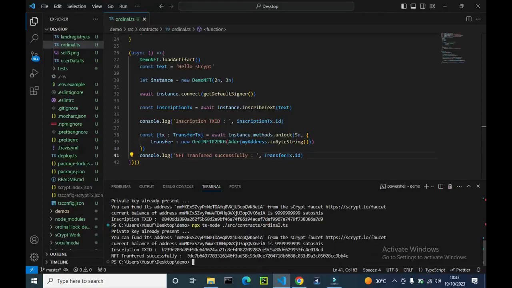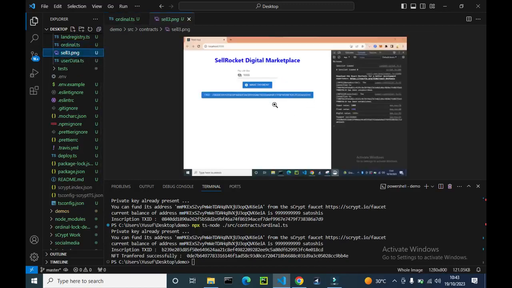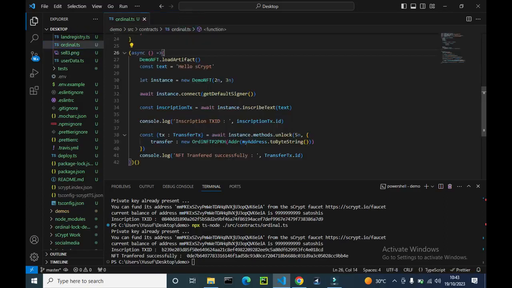Next, let me show you how to inscribe an image, since you have now inscribed a text successfully. Let's move on to see how we are going to inscribe an image as an NFT. For the inscription, I already have my image here in the same folder with the contract. So this is the image. Let me show you how we do it.